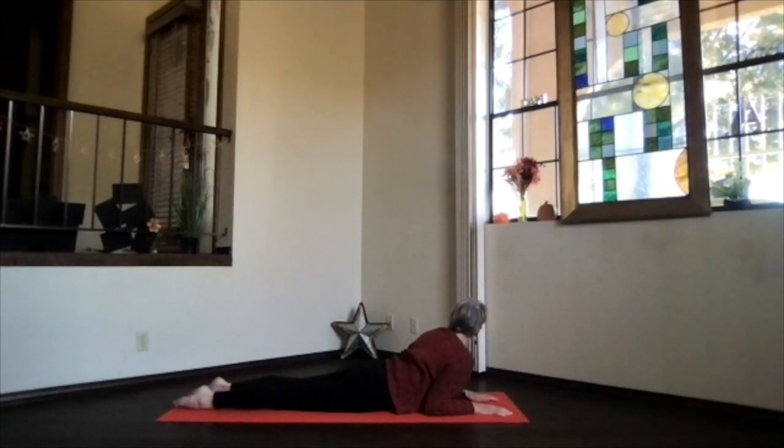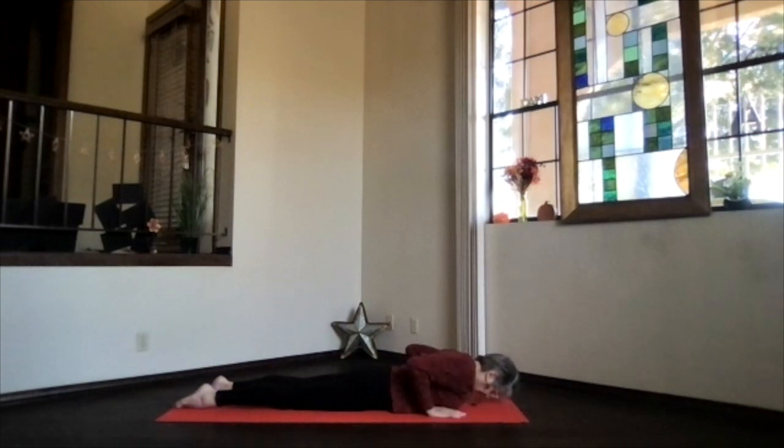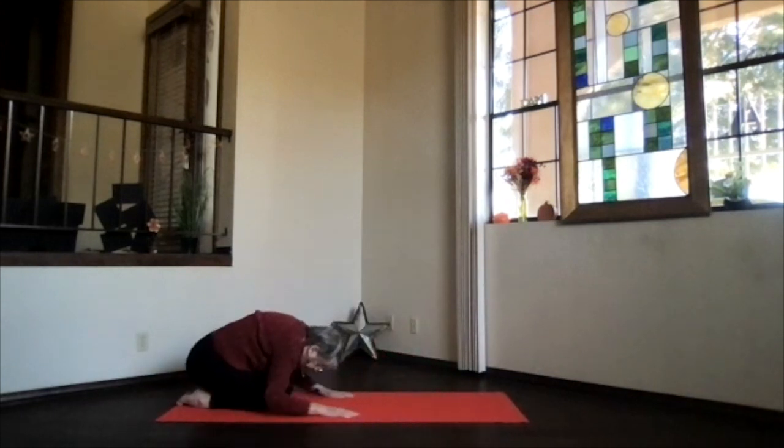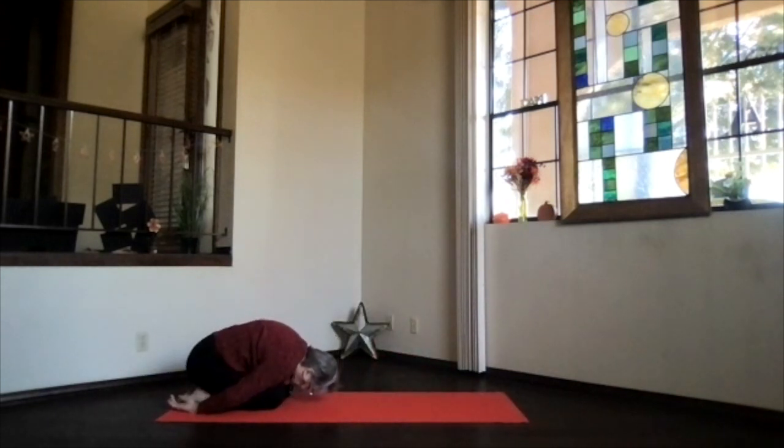Only as far as your body wants to go. The hip you're turning toward may come up a little bit. The ribs you're turning away from come down a little bit, the shoulder moves slightly in that direction as well. Take another breath, and exhale, turn back to center. Another breath, and exhale, forehead toward the floor. Hands under your shoulders, and again press back into Child's Pose. Get a good stretch in that back.